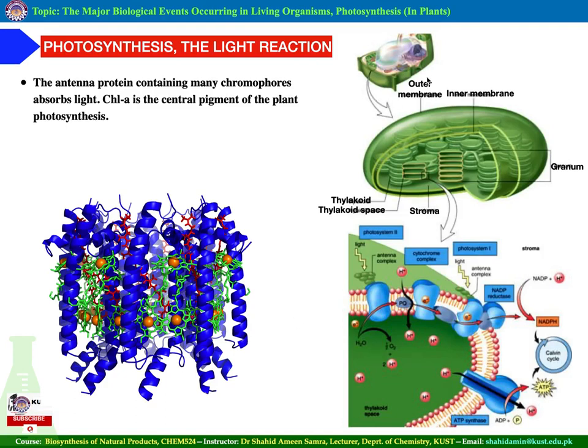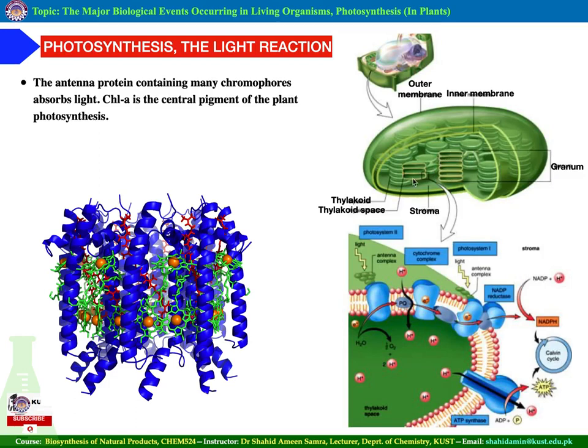If you start from the structure of the cell of a plant, inside the cell there are plastids, green colored organelles. If you look at the details of the structure of a plastid, it's a bimembrane system, and inside this body there are stacks of different discs. These discs are known as the thylakoids, and the stacks of these discs are known as granum. One is granum, and many of these are grana. These grana are interconnected by tubules that are actually the extensions of the membranes of these small disc-like structures.